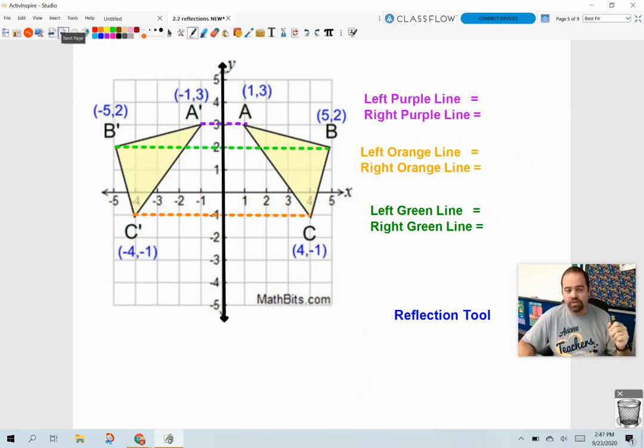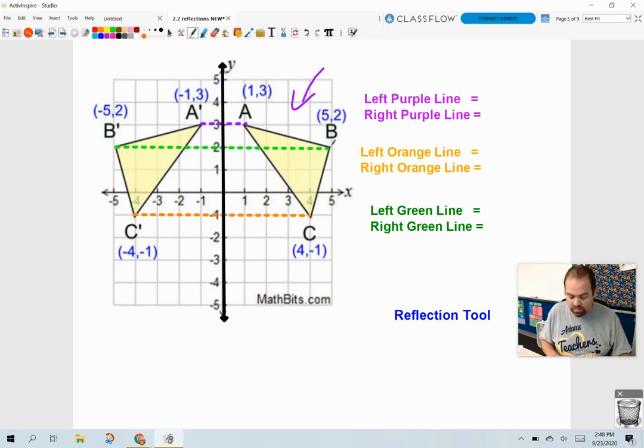The nice thing about these reflections and what makes them kind of easy to do in the coordinate plane is this idea that distance or length is preserved. That means it doesn't change. So in this graph, the original picture is the one on the right here, and the copy is the one on the left. The distance being preserved, this vertical line through the center, our y-axis, this point A is 1 unit away from that axis. Well, when I reflect it, its copy is 1 unit away, but on the other side. So A is 1 unit away on the right, A prime is 1 unit away on the left.